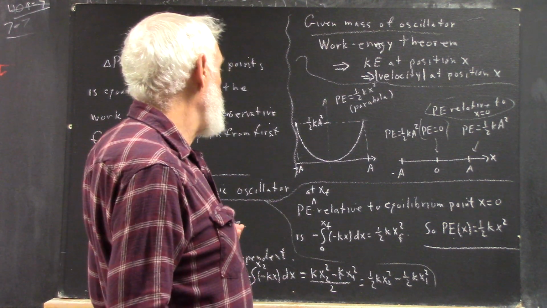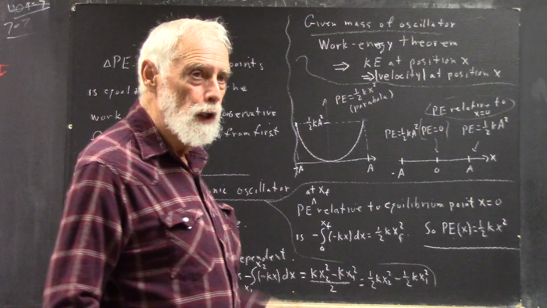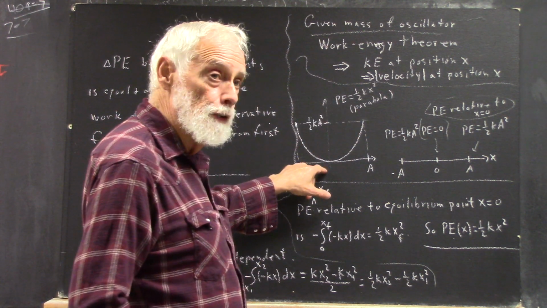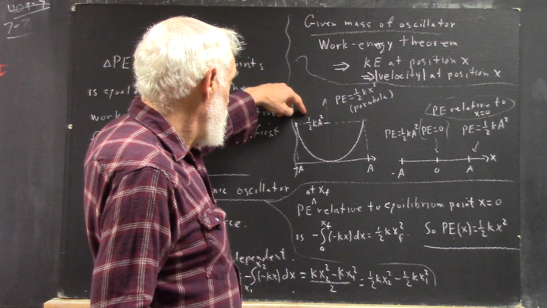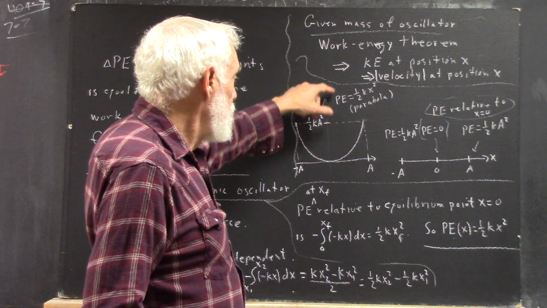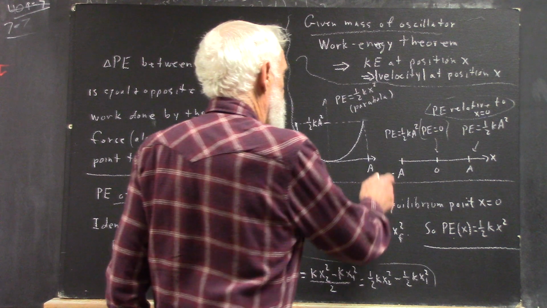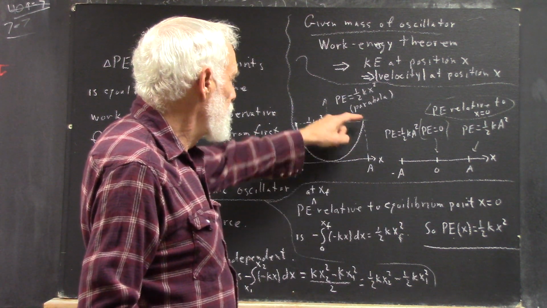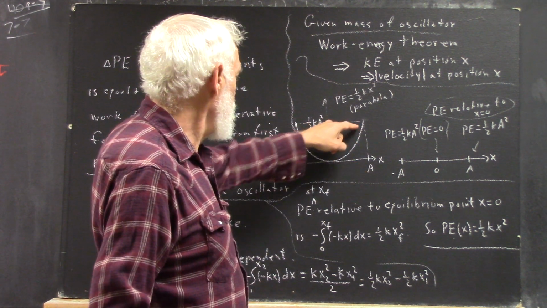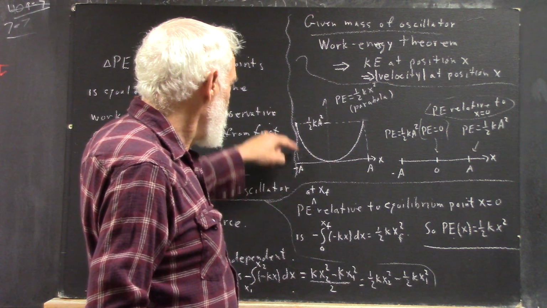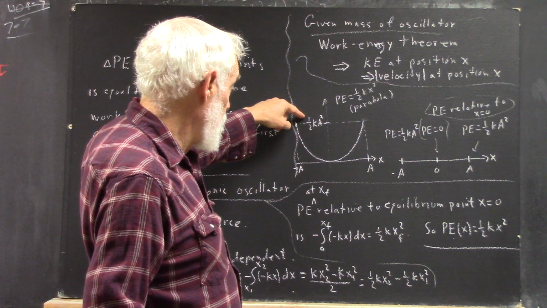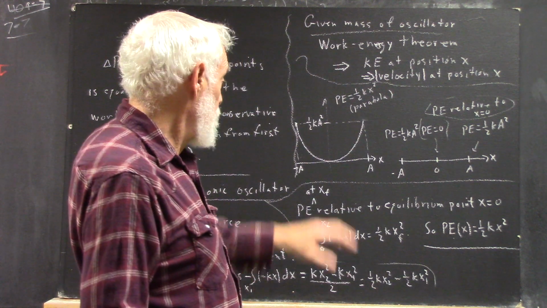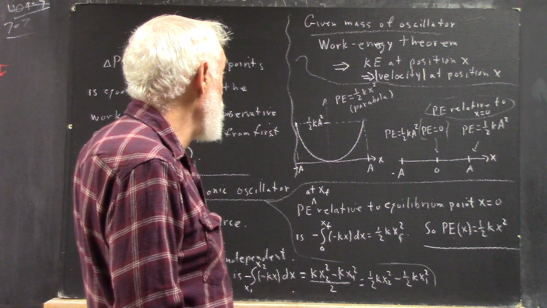So we have a potential energy function. Our potential energy function is nothing but a vertically stretched y = x squared graph. In other words, just a parabolic graph with a vertex at the origin. And here's a picture of potential energy versus position x. Okay, there's a parabola. Maximum potential energy occurs at A, 1/2 kA squared, and at negative A, again, 1/2 kA squared. So there's our potential energy function. There's a graph, and if you know how to use graphs, that can be very handy.